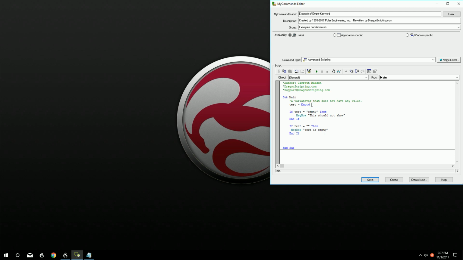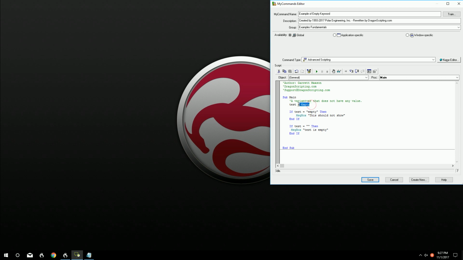There's two of them that are very similar, empty and null, and we'll go through what null is in another video, but those are two keywords that are very similar. The difference is that empty means that there's nothing, and it's empty, and null means that it doesn't exist. At least that's my interpretation of it. An example of it would be to take a box that has nothing in it. You have a box, but it's empty. But when you're null, it's as if the box doesn't exist either. It's just completely not there.